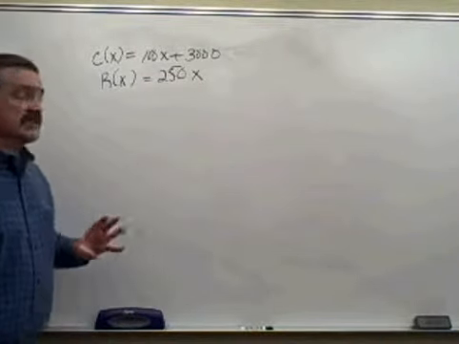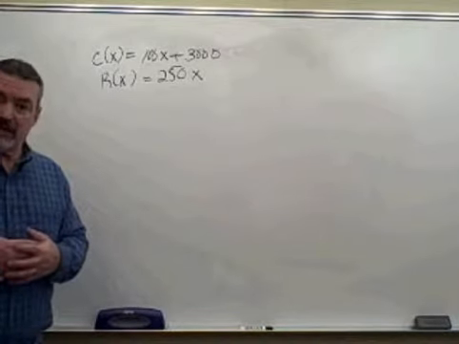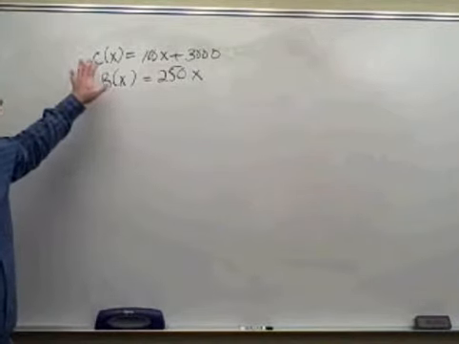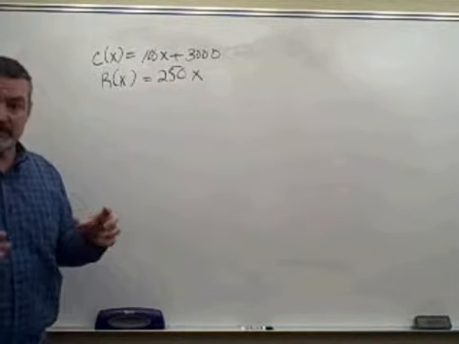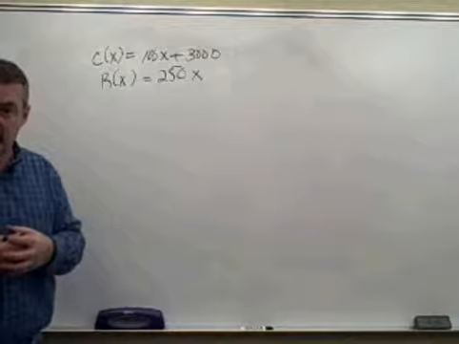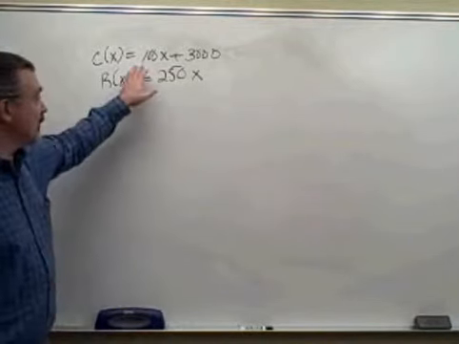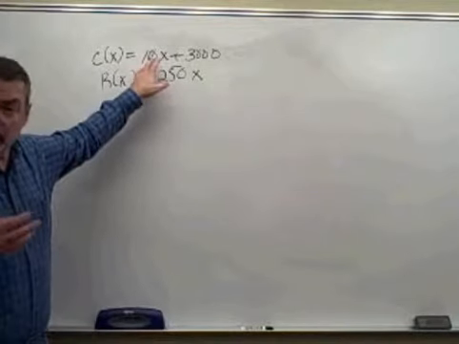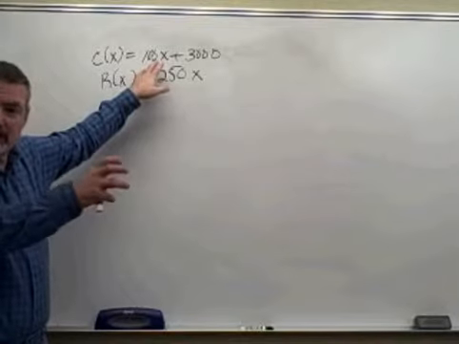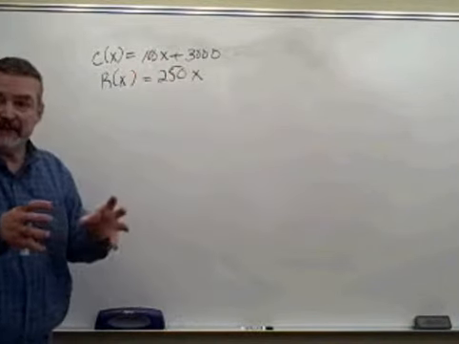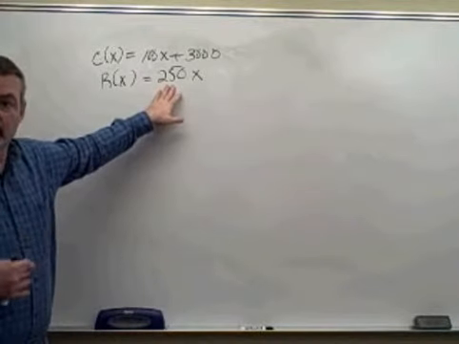In our manufacturing setting at Acme Manufacturing, in the division where we are making rocket skates, we determined that our cost function was 100x plus 3,000, where x represents the number of pairs of rocket skates we're making, and our revenue function was 250x. 100x, the 100, represents the cost per pair, the unit cost. Every pair of rocket skates we make costs $100, plus $3,000 worth of fixed costs.